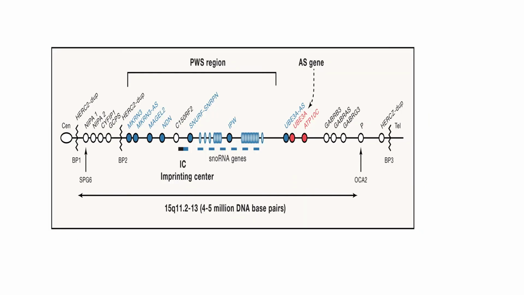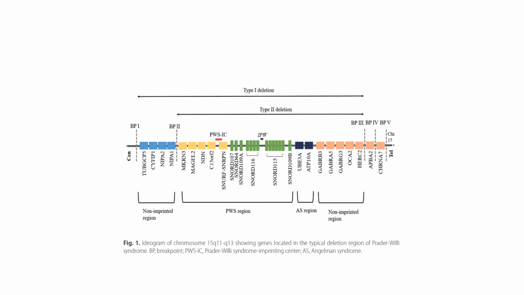Okay, and the region involved is really quite large, involving numerous genes. And in the human population, a lot of the cases arise from actually large deletions encompassing most, if not all, of this entire region, including the Angelman syndrome region as well. Okay, so here's what it looks like. Many, many genes are encompassed. There are a lot of non-imprinted regions in the same region, but depending on whether you inherit from mom or dad and the extent of the deletion, you will get either Angelman's or Prader-Willi, depending on that. It's a very strange thing.